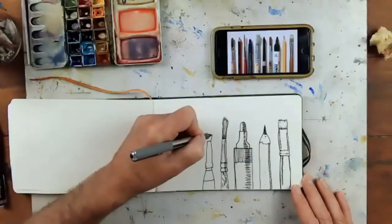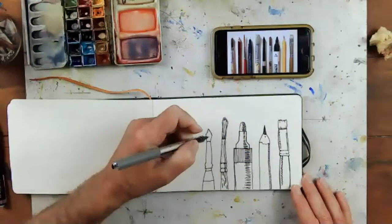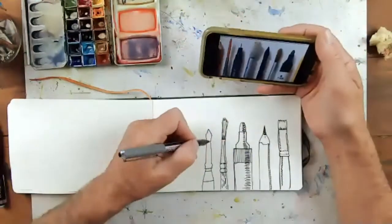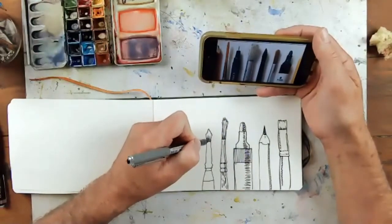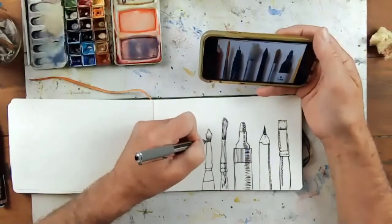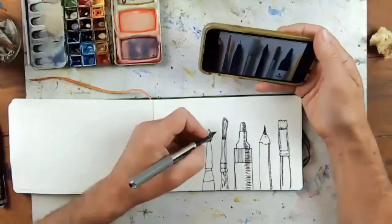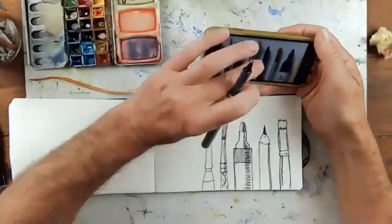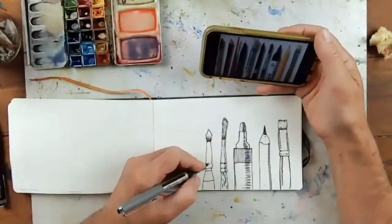This one's got a different shaped tip. It kind of looks like that. And this is much darker. But don't fill it in with just solid black. There's still things going on. A few little stray hairs here and there. But this is really quite, now how would I do this? This to me looks quite solid black, but I just don't want to make this look like a silhouette.